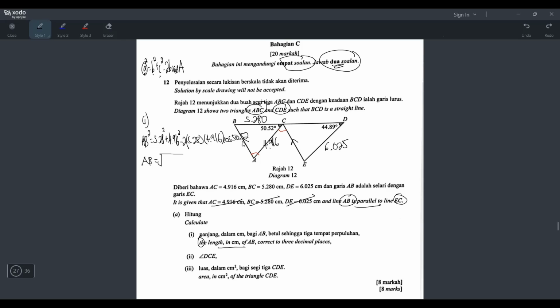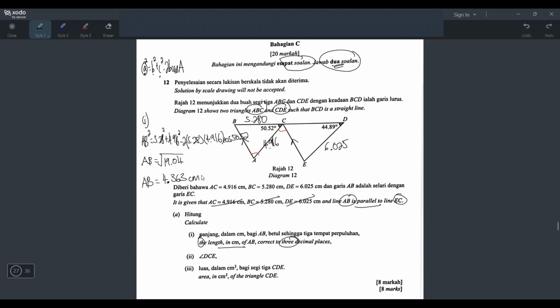Okay, press equal. My calculator gives me 19.038, but I will write 19.04 for significant figures, but it's fine because later when I press square root, I will use the answer button, so everything will be accurate. So square root answer. My calculator gives me 4.363. They already said correct to 3 decimal places, right? So let's just follow the question. 3 decimal places means after the decimal point there need to be 3 digits, so it will be 363. The next digit is 3, so I don't have to add 1. So this is the answer. All right, done.